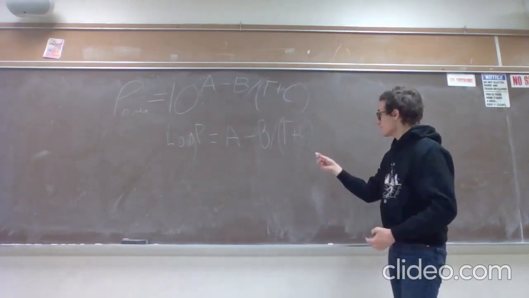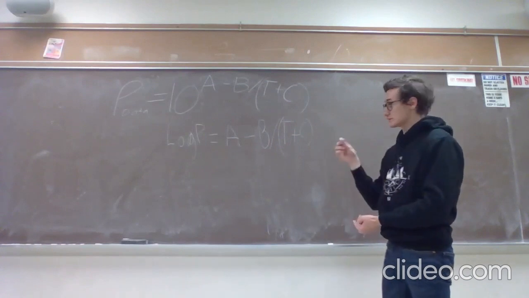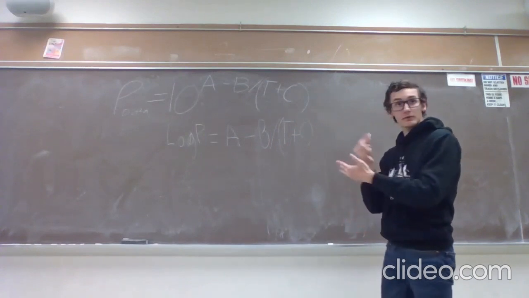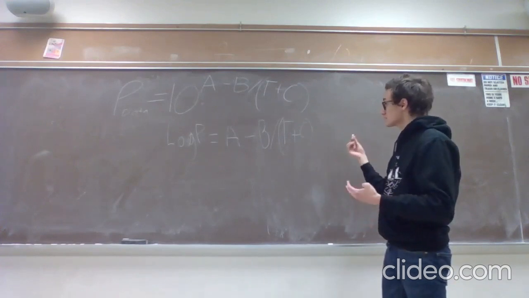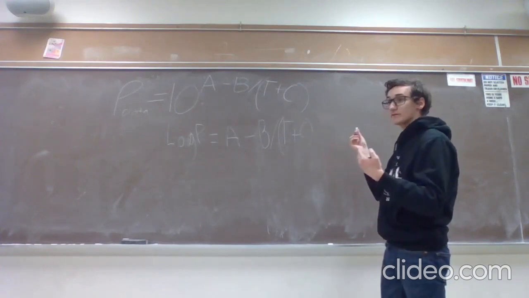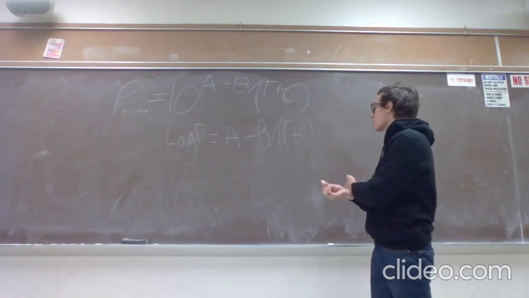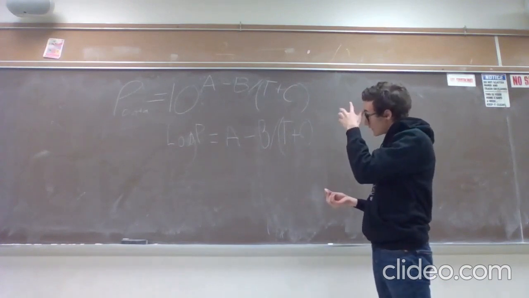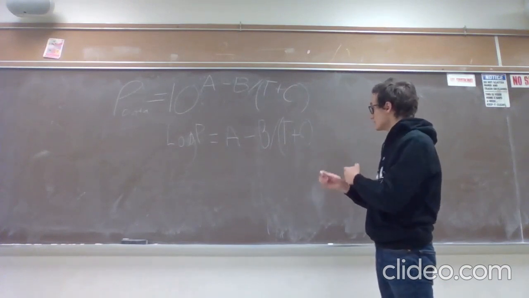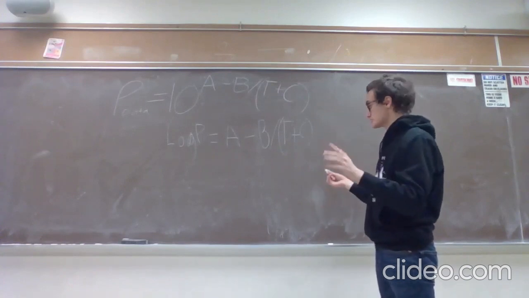You will get log P equals A minus B divided by T plus C. And in our earlier work, we decided that C would be 0. And that was easier, so we would be able to derive an equation on the fly. But what we're doing now is we're going to need to account for all of our variables, as C will not always be 0. And so to do that, I am going to distribute T over C, or T plus C.